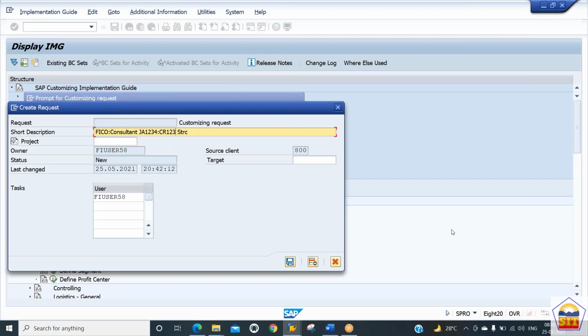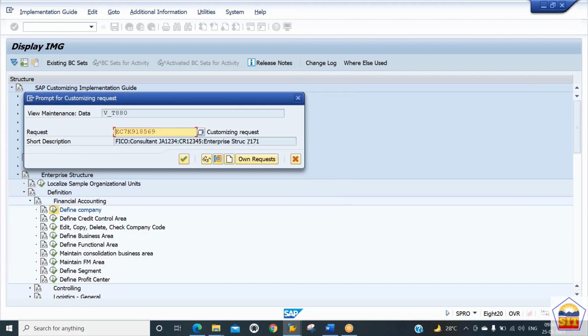So we'll have the change request or the incident number mentioned, and after that we can have the data we want to configure. So it is going to set up the new enterprise structure. We'll mention here 7171. This is the nomenclature we follow. Now I'm going to save it. Click on the save option.